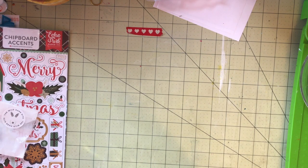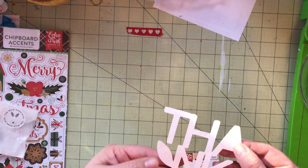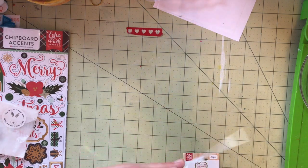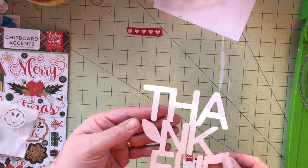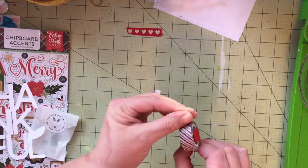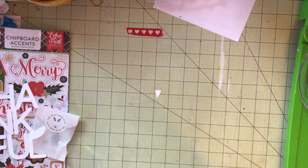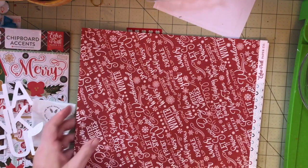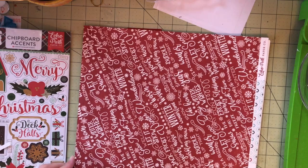I'm going to whip through the paper — I go way too fast, but I have them next to me so I can tell you what they are. There's the thankful cutout — I like that too. I haven't used it yet but I have an idea for it. And some candy cane striped washi tape — love that. There's that beautiful red paper — that's from A Perfect Winter by Echo Park. I really like that one.